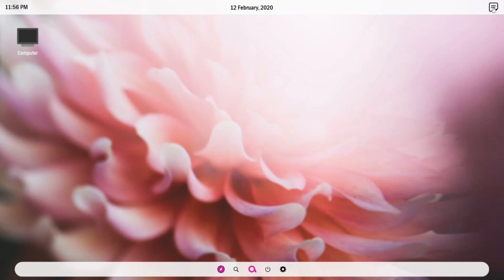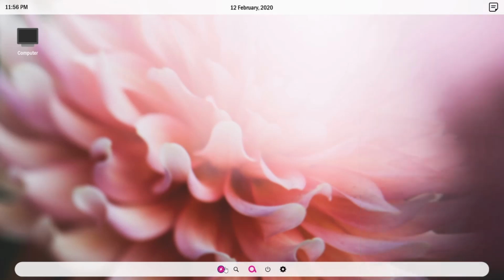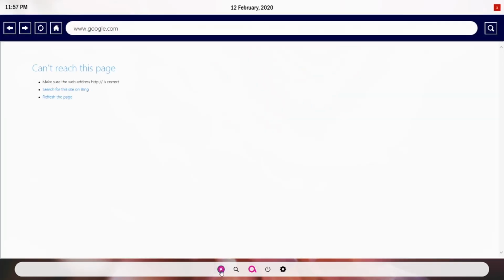Is that, what's this? Quick note. I had a quick note. And there you go. And there's some pink aesthetic going on as well. So the design and the theme colour must be the colour pink basically. So it's very girly. I mean, not judging if you like the colour pink, but yeah. So what is this? What is that supposed to be?